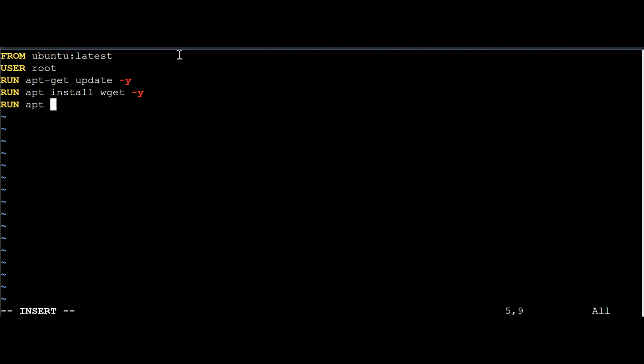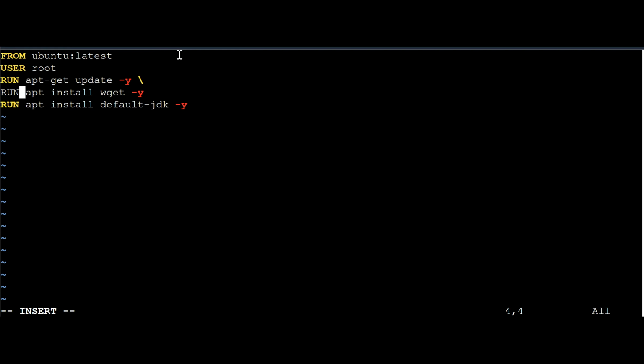Now we have to install Java. So I'm taking the default JDK, which will install the JDK. So we now have three lines for the RUN command. But for best practice, we should write it like this.